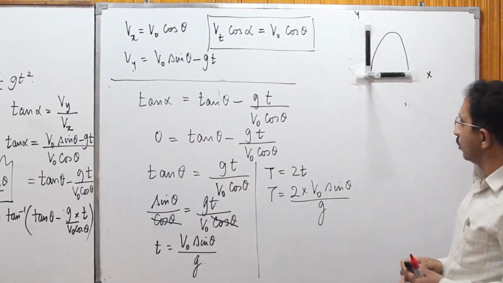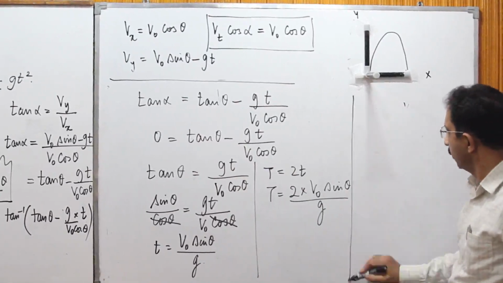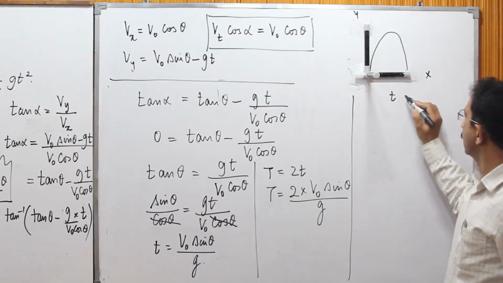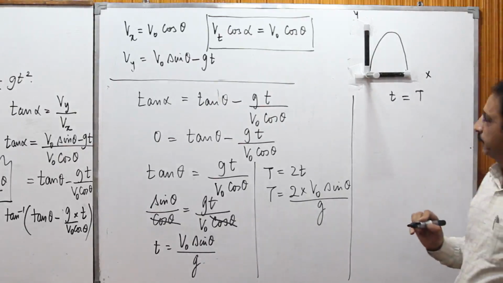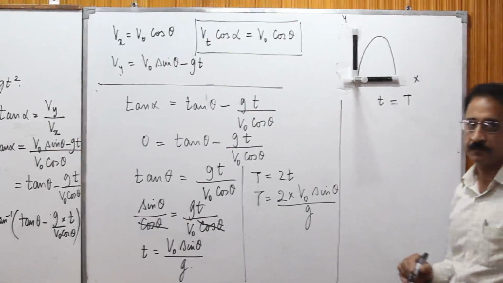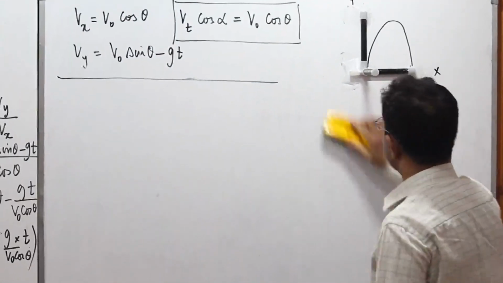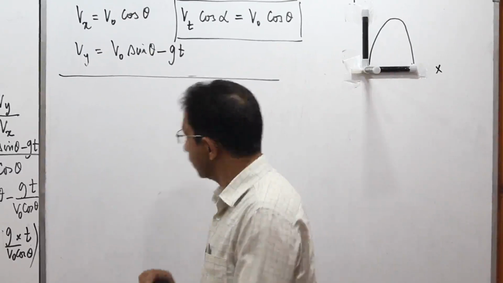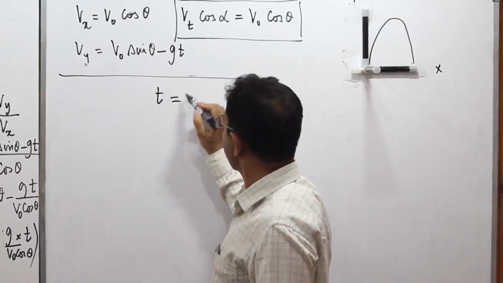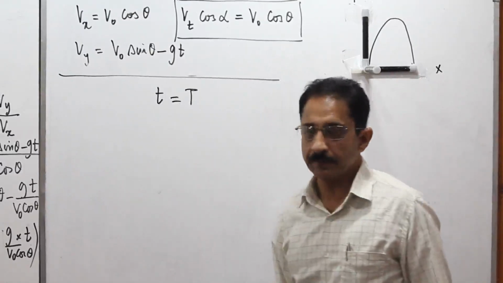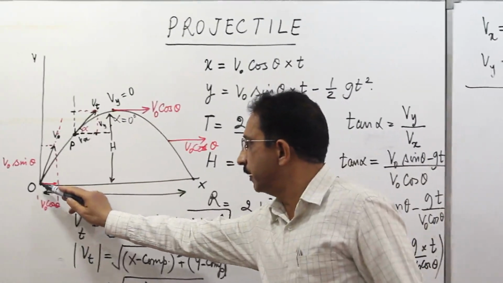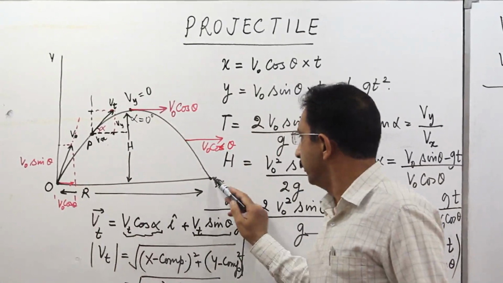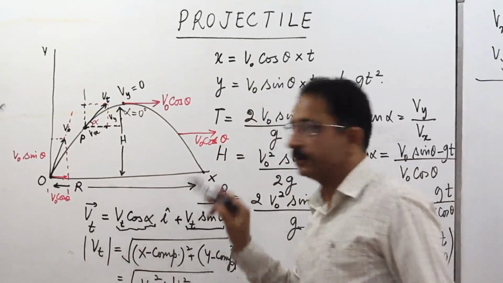Next is, what would you expect कि अगर मैं ऐसा करता हूँ कि I put small t equal to capital T. When I put small t equal to capital T, what happens? Let's see. So we want to find out what will be the impact अगर हम small t को capital T के बराबर लें. Capital T का मतलब कि जो time lapse होता है between the point of origin and the point of landing, that is capital T, time of flight.